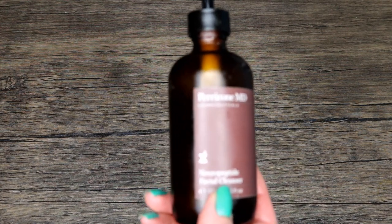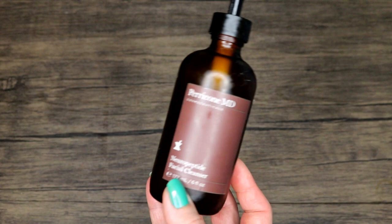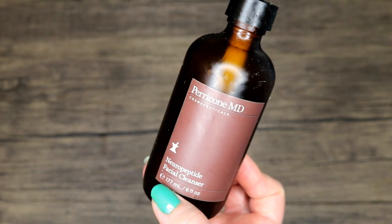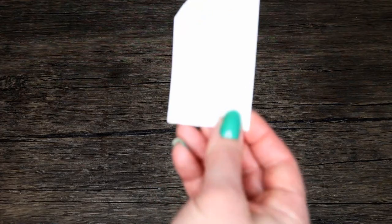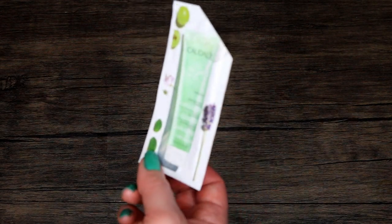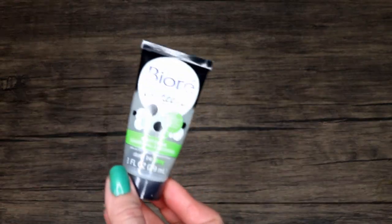This is something I love but it's been discontinued — it was amazing. I think this is the Neuropeptide Facial Cleanser from Perry Kuhn MD. It was strong enough to remove makeup, had a little bit of oiliness so it could remove makeup without needing to be a two-step cleanser, though I did use it as two steps. Really nice product but not available anymore. Fresh soy sample — I feel like everybody has had this in sample form a hundred million times. I don't really care for it. Caudalie Pure Cleanser — I have a bigger sample I'm using right now and I do enjoy it.